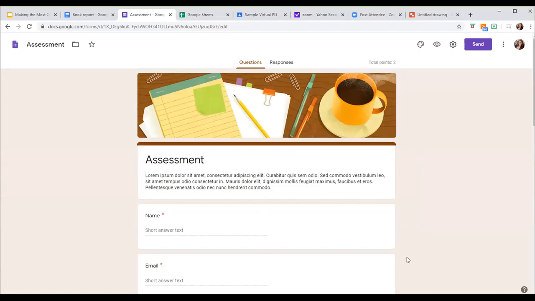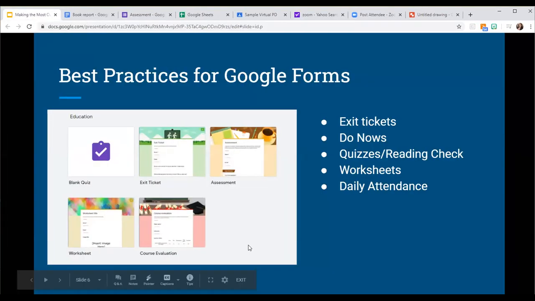Other questions. Am I correct in thinking that when we create in Google Apps, all we do is make a copy and share with our students? Yes. So once your classrooms are set up, and I am going to talk about Google Classroom in a second and how to do that, you just make a copy of whatever you want to make. You create your document, your Google form, your drawing, whatever you're making, and you share it right in your Google Classroom. So again, thank you for all these questions. They're great. I'm glad this is helpful.